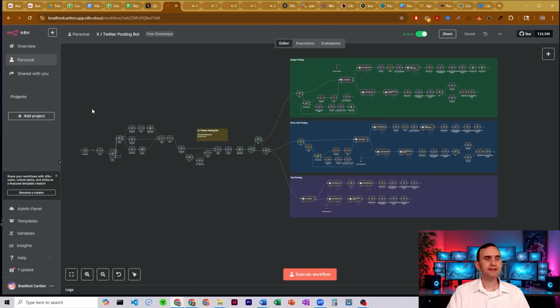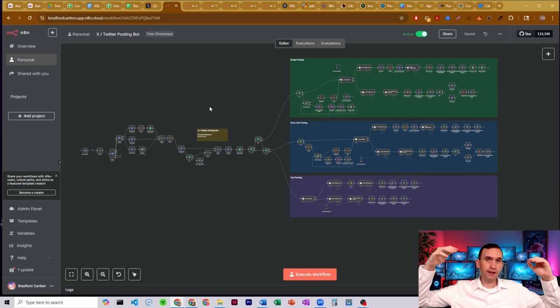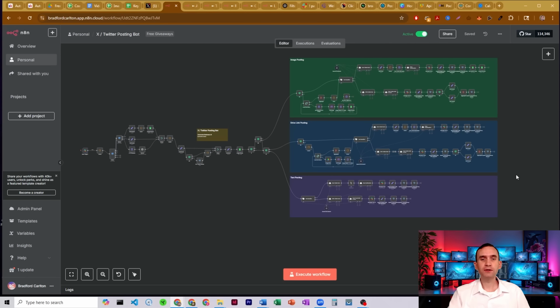What's happening is it's gonna take the image, it's gonna add its credentials and its information to a Google Sheet that I have. It's then going to process my request. It's gonna see if it's the top level message in a Slack thread. If it is, it's just going to bypass my Postgres memory. If it's part of a thread, it's going to pull out my Postgres memory so I have the full conversation history.